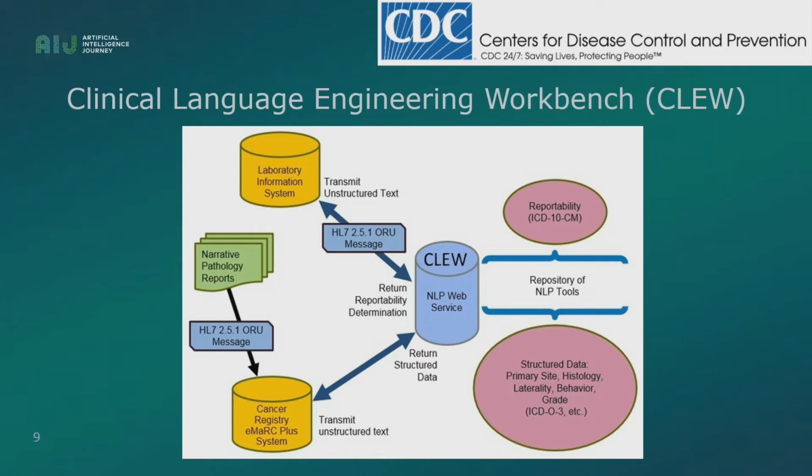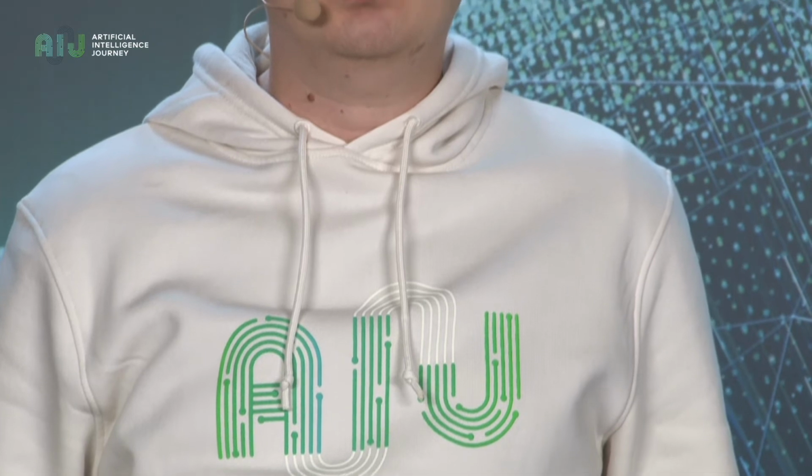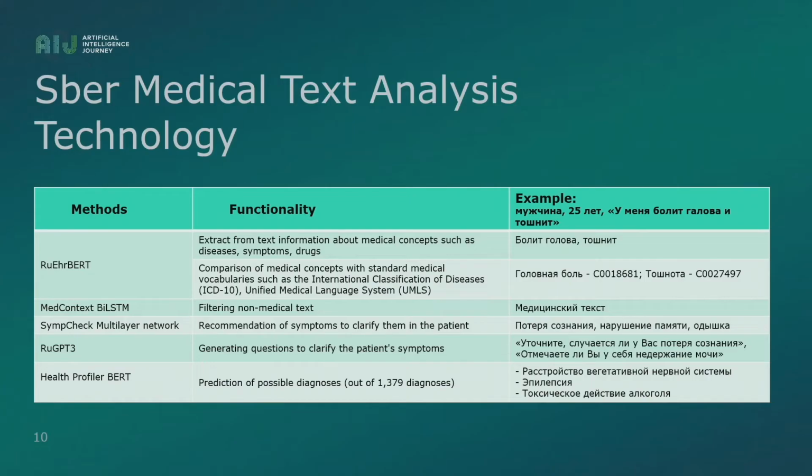Governmental institutions are not falling behind either. That includes the development by the CDC in the US of the Clinical Language Engineering Workbench, which includes a number of modules that each analyze a particular type of information, structured and unstructured, putting them together into one unified service. At the moment, this framework is being tested on cancer research data, and in the future, they're going to expand it for the entire range of medical data.